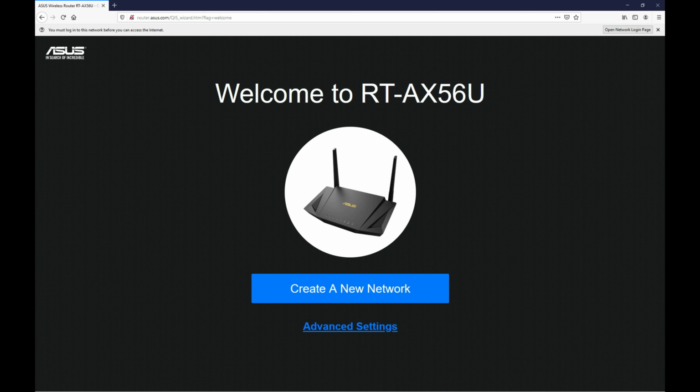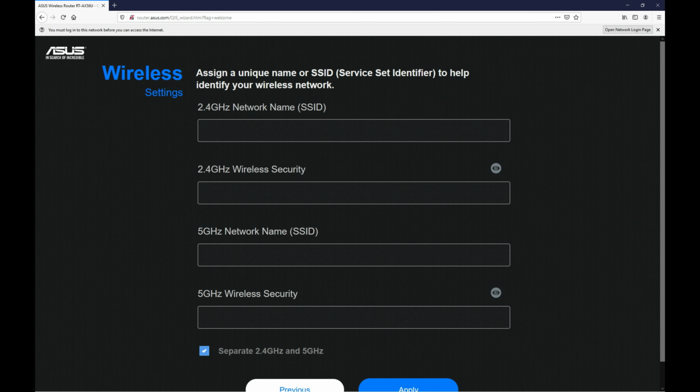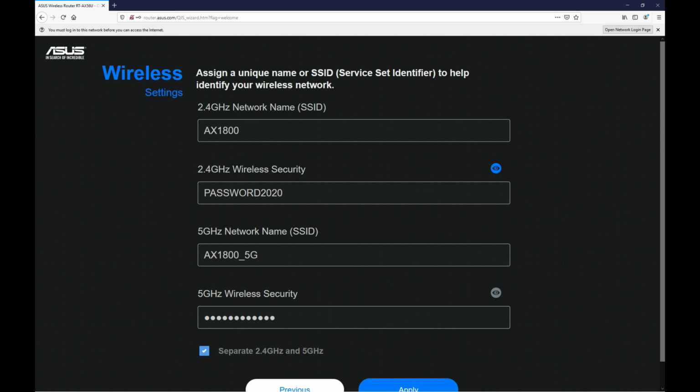Now I'm going to click on create a new network. Here I'm going to create a network name, and if I check this box, it will allow me to use a different SSID name for both 2.4 GHz and 5 GHz. Now here we can see that the browser wants to create an actual secure password, but just for this demonstration, I'm going to set it up as something super simple and unsecure. Do not try this at home. And that's the password. Don't do that.